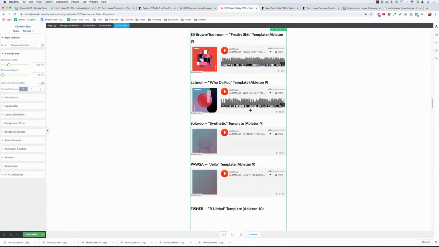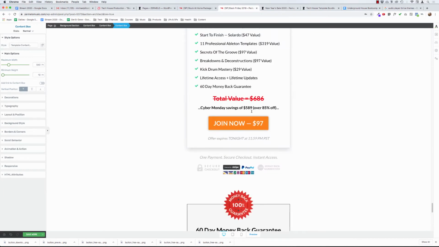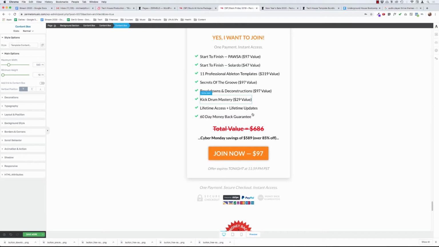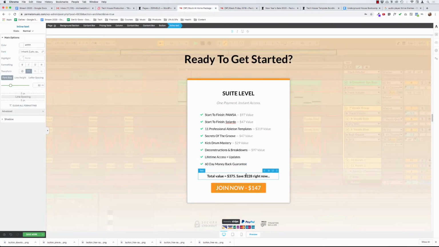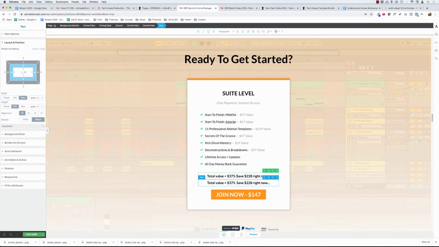Another thing is, let's see what the pricing table looks like on a separate sales page. So, okay. So total value is that. And then, so that's cool. We can do that. So total value. Okay. Let's duplicate the text element. And this is much more.